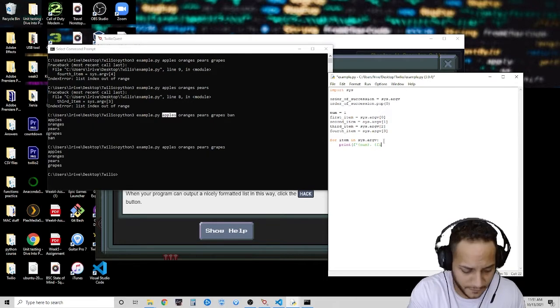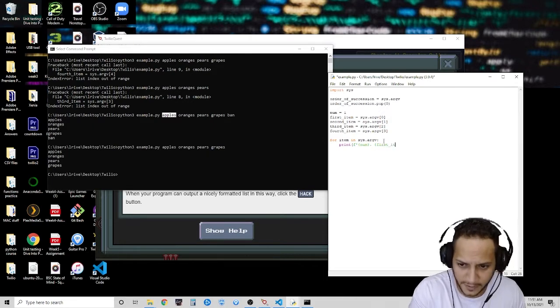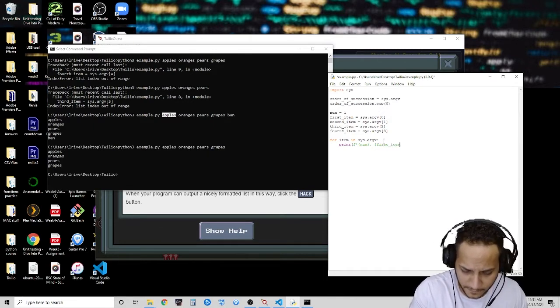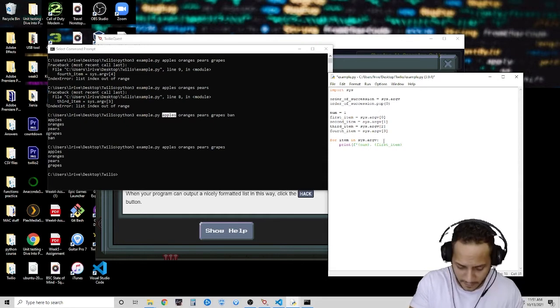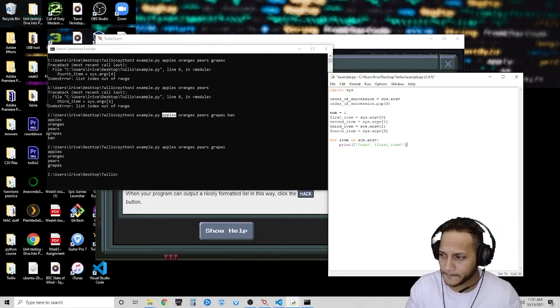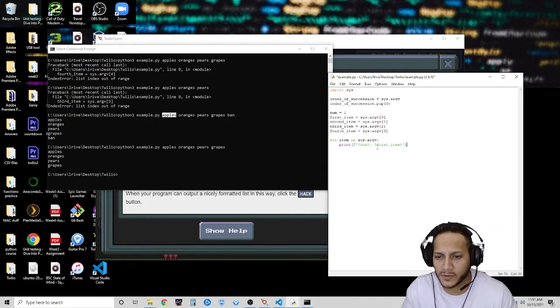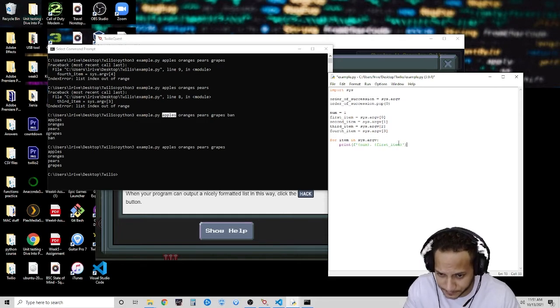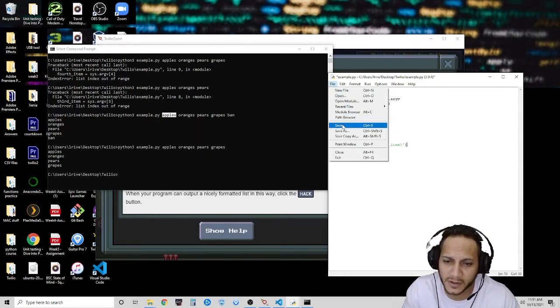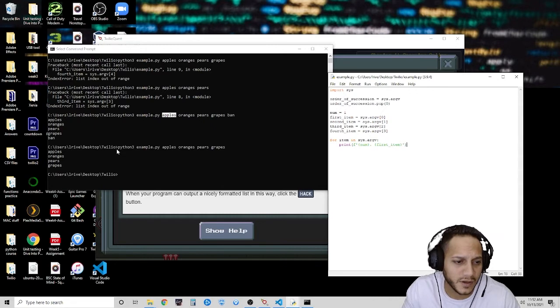So what is it? First item. Okay, close that, and now we can close the whole string. Okay, and then close the print statement. Now here we're saying we're gonna print number 1, and we're gonna print the first item, right? But this still doesn't work. Let me show you what this does here. Let's save this, and we're gonna run this again.